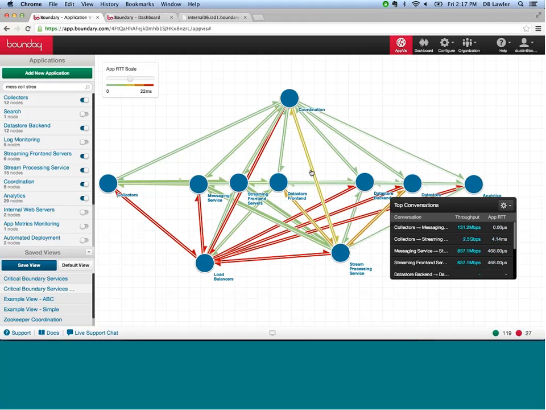Are you just tapping into log files, or what are you doing? How are you doing that? No, absolutely not. Everything that you're seeing is based off of the flow data. In this case, what you're looking at is showing me a three-way handshake going from server A to server B, essentially. So we're doing this at the connection level, and what that means, to put it into technical terms, is we're looking at SYN, SYN-ACK, and ACK, and we're measuring the amount of time it takes for a connection to go from A to B, from B to A, and then A back to B. Gotcha. Yep. It's a very powerful view right there.